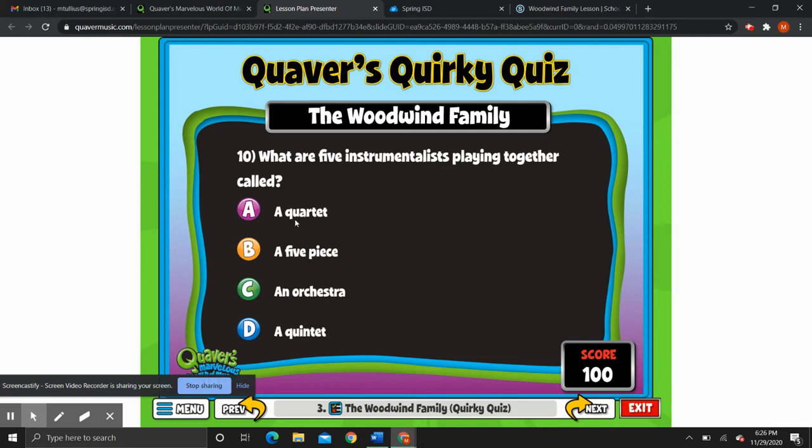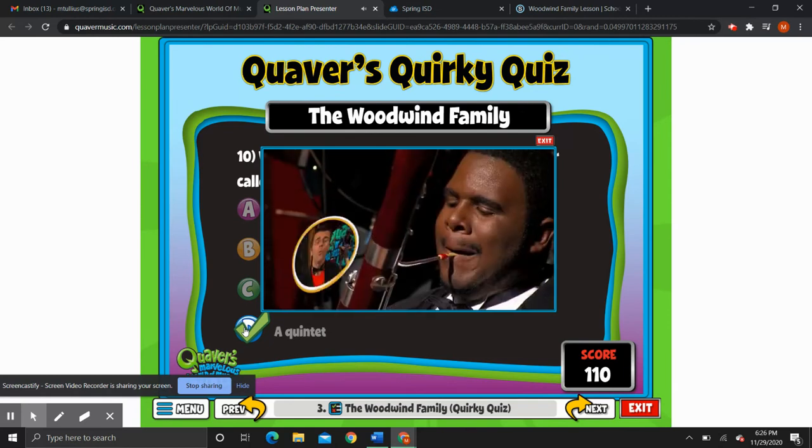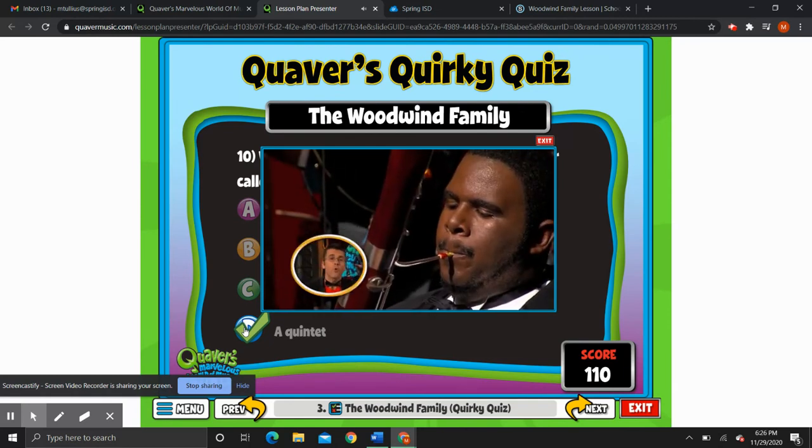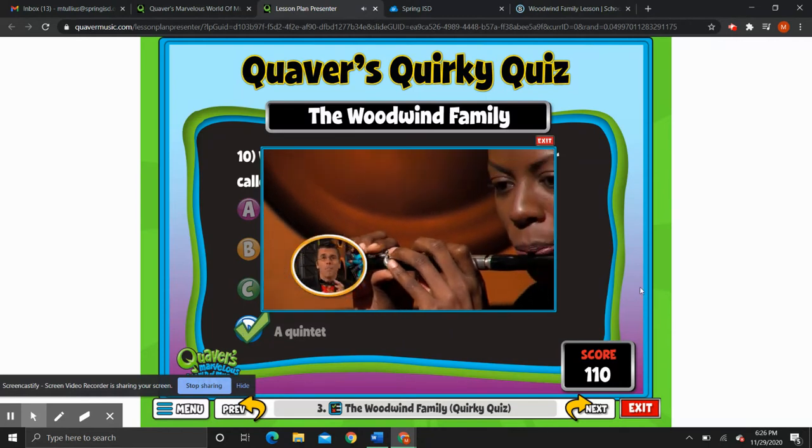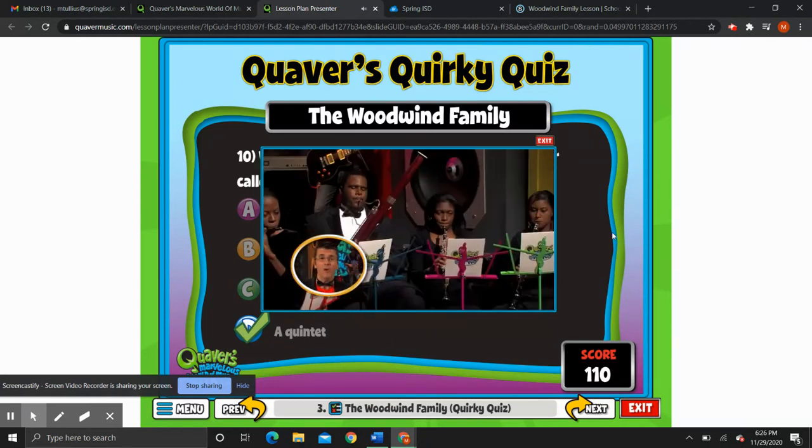It is not a quartet because quartet means 4. Quartet means 4 people play together. We want 5. It is a quintet. Listen to the way the different ranges and timbres of the woodwind quintet kind of mould together and create a great sound together.